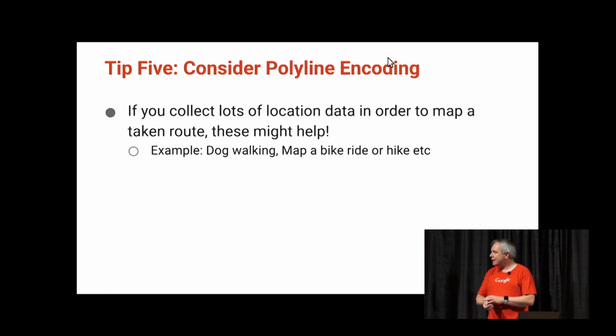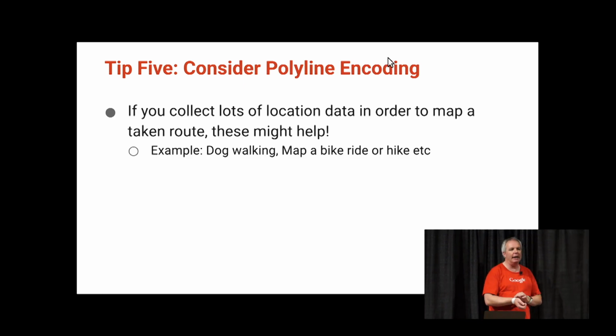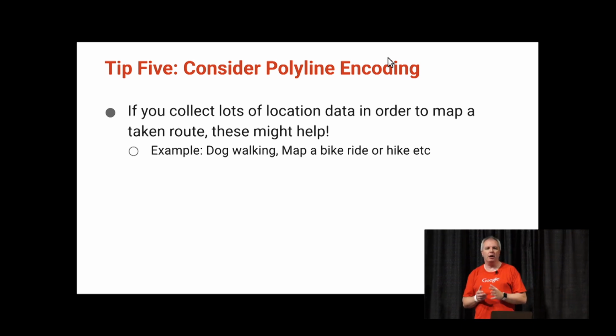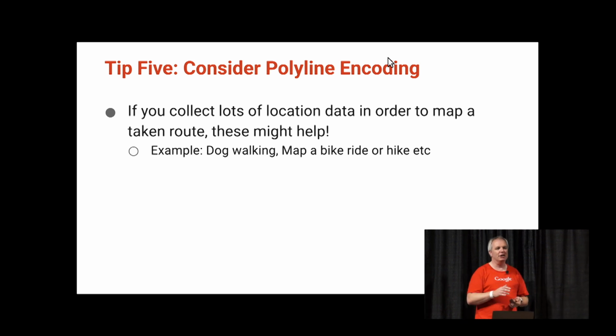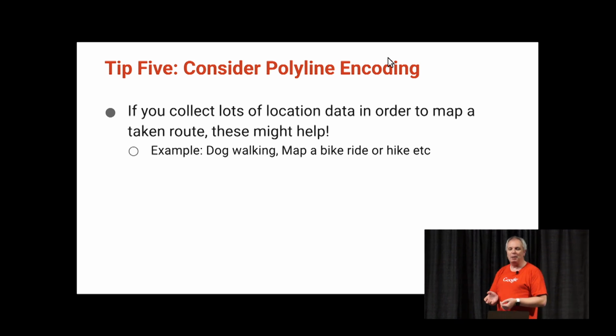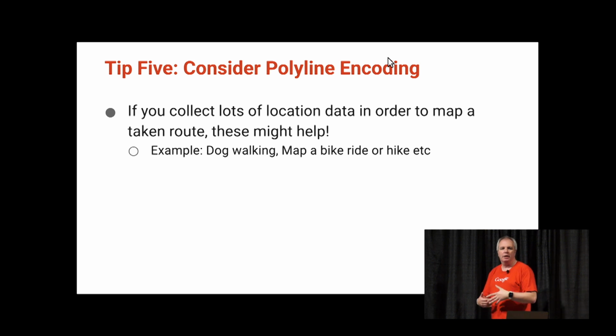Okay, next one is consider something called polyline encoding. So one of the apps that I wrote when I was freelancing was for a company that provides services for pet owners. And in some of the major cities like New York City, there's a big business of hiring people to walk your dog, right, while you're at work. But if I hire somebody to walk my dog while I'm at work, how do I know they actually walked my dog? And so part of this application, I couldn't put a beacon on the dog, maybe someday that would be good, but part of the service was that your dog walker would then run this application while they're walking the dog.